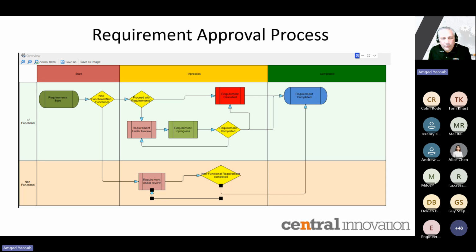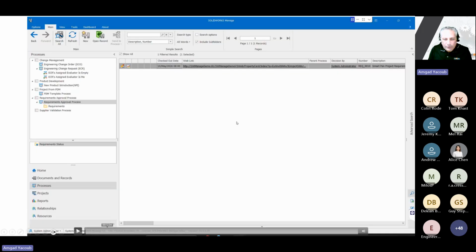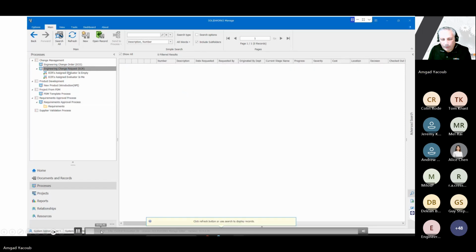So from here, once I have my requirements, I can start with the approval process. We have one approval process, but split into two lanes, one for the functional requirement and one for the non-functional requirement. Okay. So if we just go with the approval process here, I'm selecting to start a new approval process.